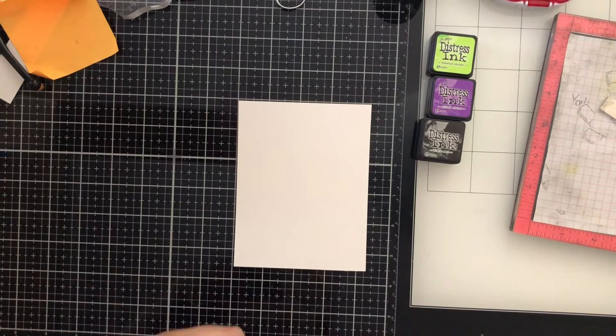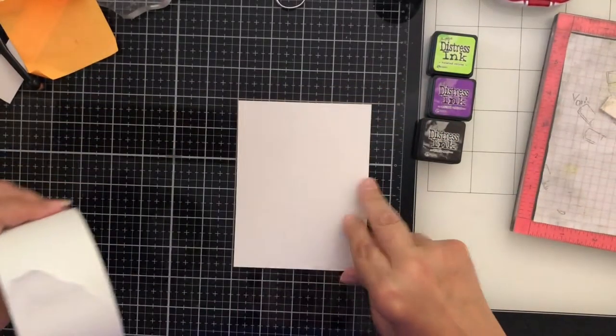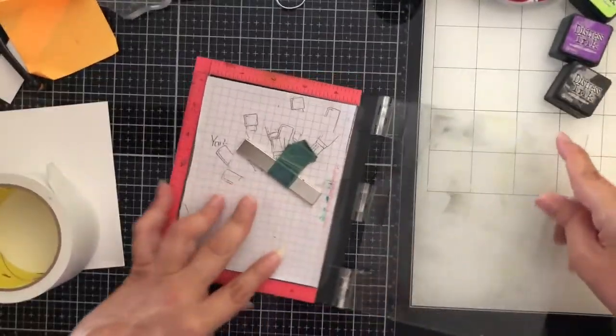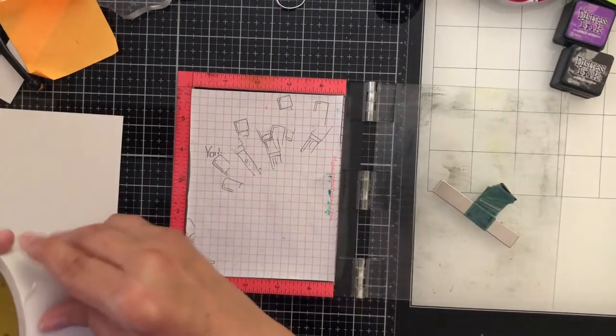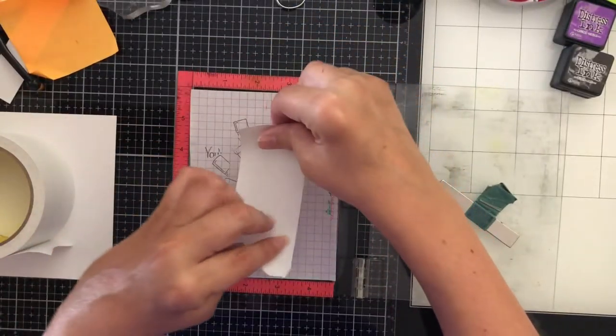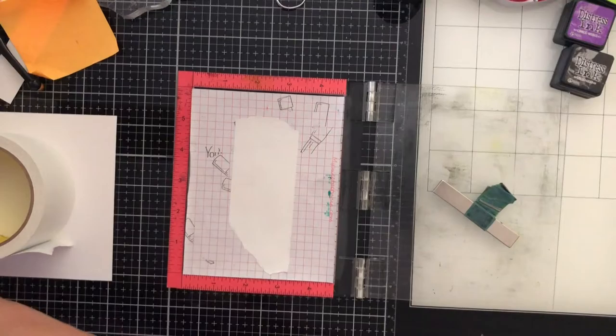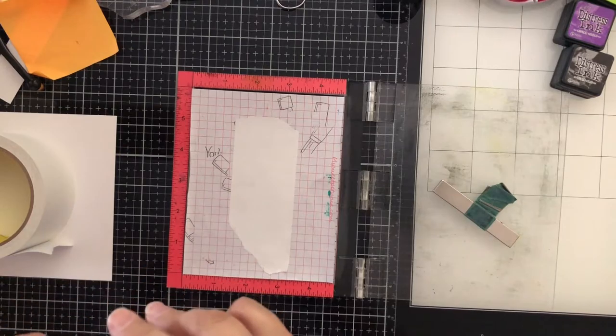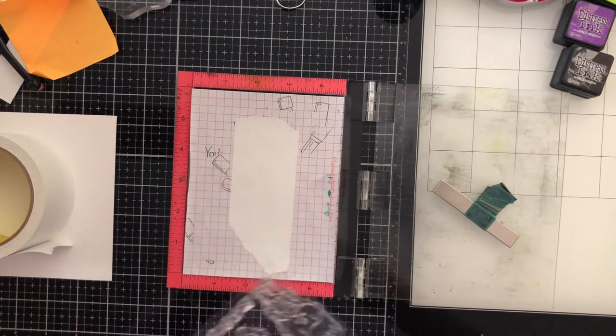I haven't used this at all — it's the first time I'm opening the stamp set, so I'm excited. I'm going to try masking, which I kind of don't like because honestly I think it's a pain. I'm going to get my tape ready — this is just scotch masking tape. Here's my mini MISTI; this is what we're going to use today. I'm going to stamp the image onto the paper, then take a piece of masking tape and put it in my MISTI — and this is how we're going to mask the image. We'll see how this works; this is totally off the cuff.